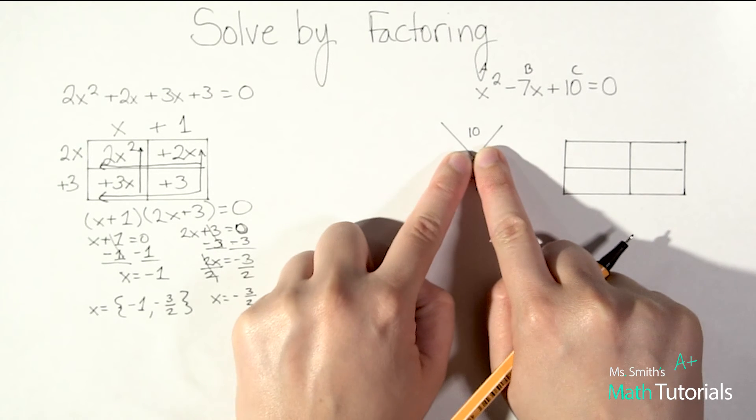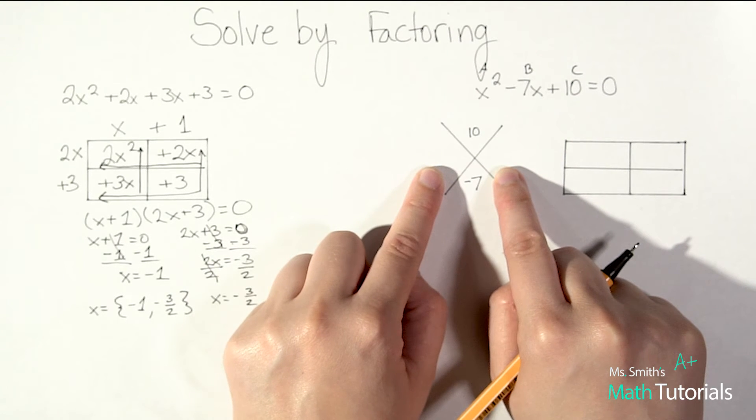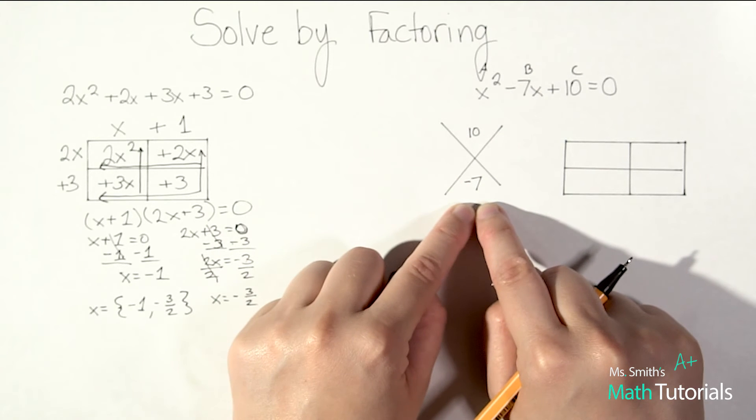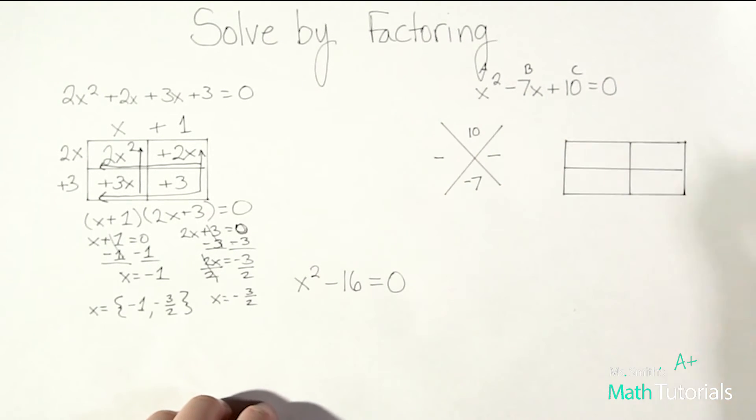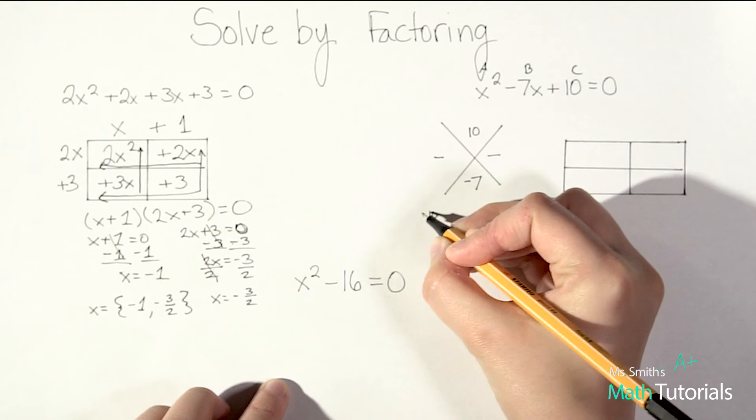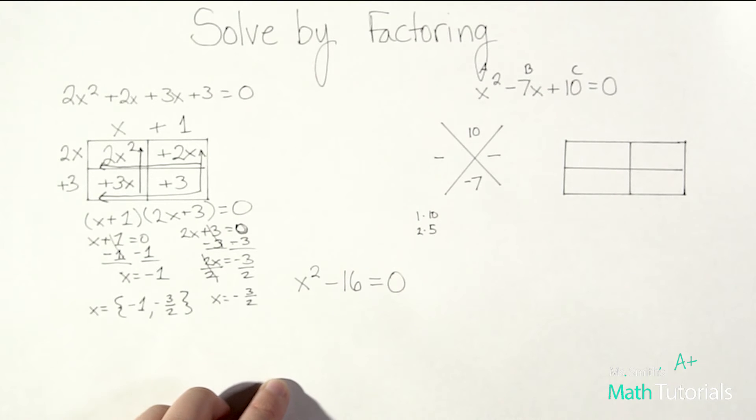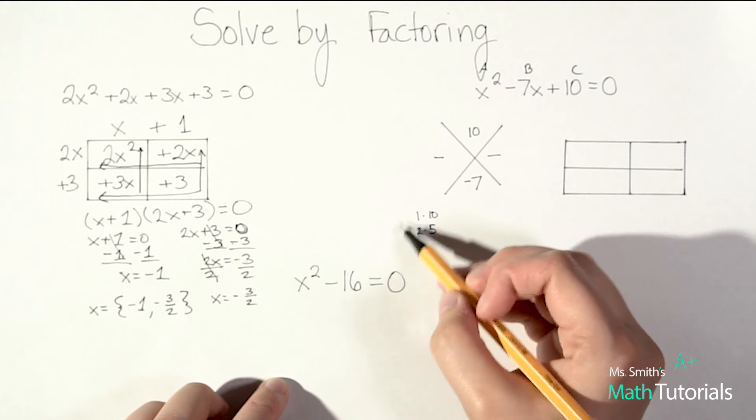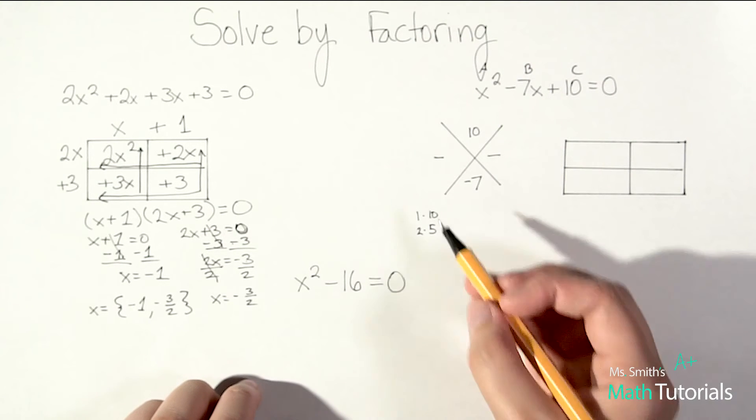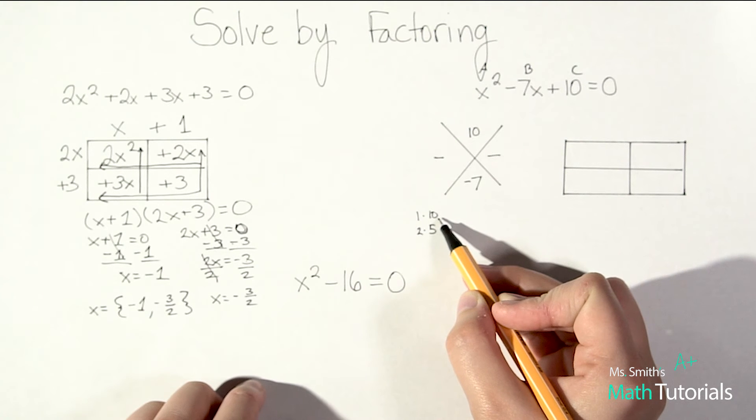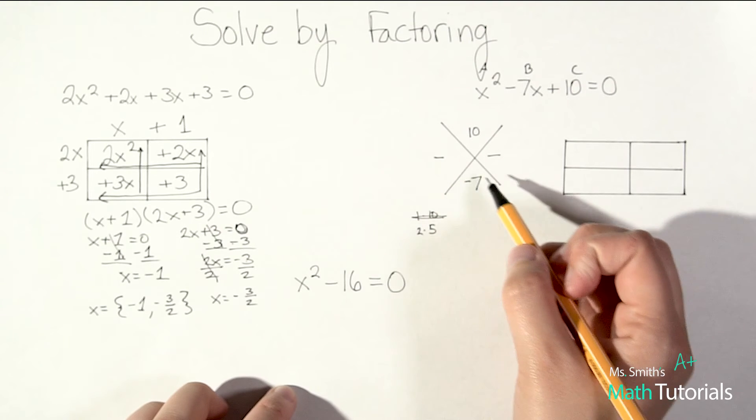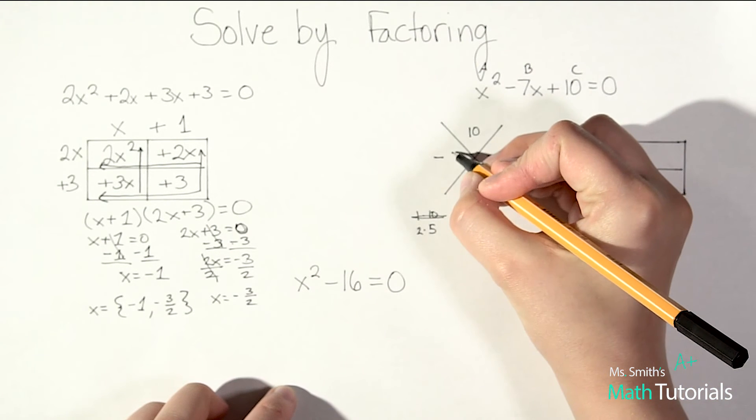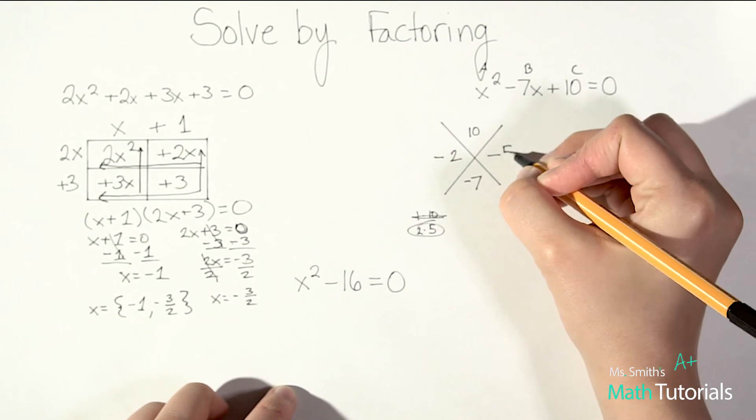So if two numbers are multiplying and giving me a positive, that means they could be one of two things. It could either both be positive or both be negative. So which one? Well then we look at our B value. My B value is negative, so that tells me both of these have to be negative. So let's think of everything that goes into ten. Well I've got ten times one, right? Two times five, and that's it. So alright, knowing that one of those combinations I know will add to give me negative seven. So let's think about that. Negative one minus ten. Nope, that's not going to give me negative seven. Alright, what about negative two minus five? Or if you wanted to say it, negative five minus two. Either one will work, and so that will be our correct set. So we've got negative two minus five.